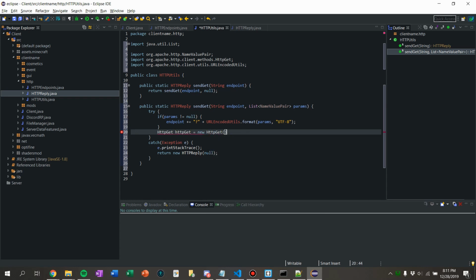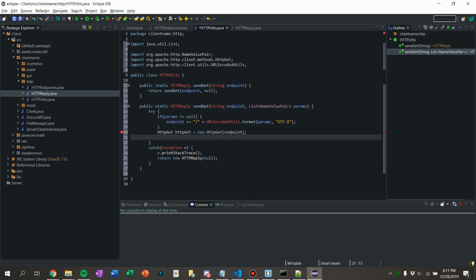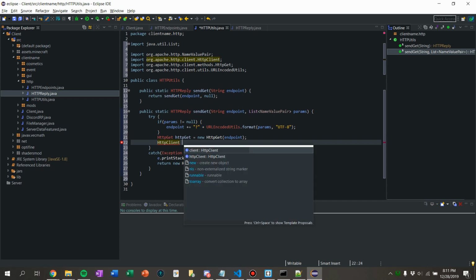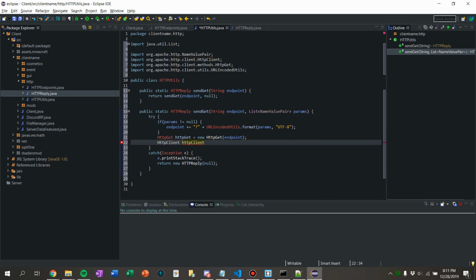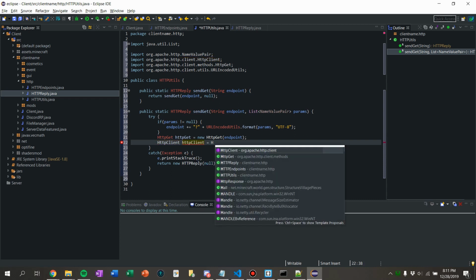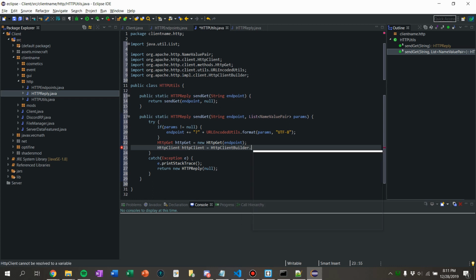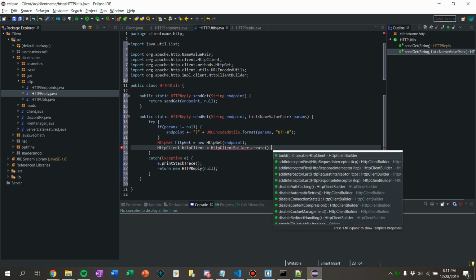We're going to say HTTP get that equals new HTTP get and our endpoint. We want to say HTTP client. We'll just call it HTTP client. Good enough. Equals HTTP client builder dot create dot build.